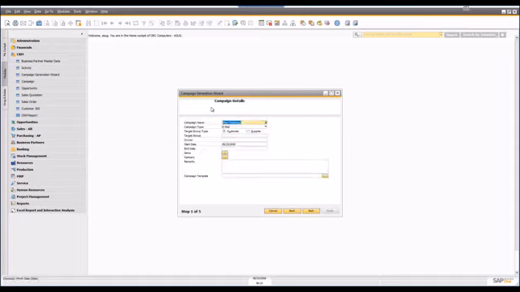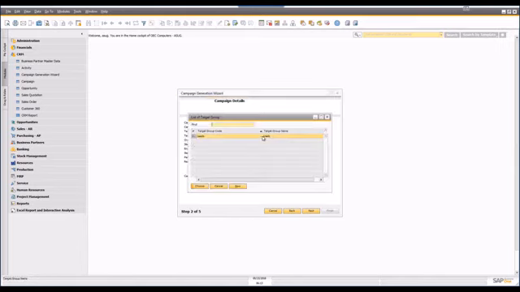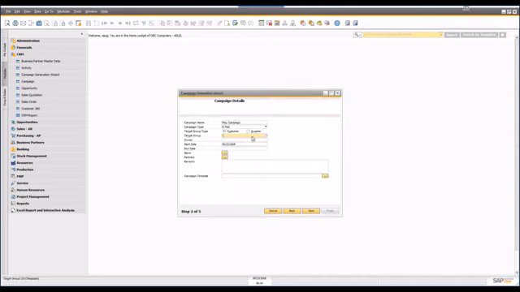Then I'll say next. All right, so there's my campaign. It's the May campaign. It's going to be an email. It's going to go against my customers. I can pick my target group. Now again, remember, this is a way of identifying your groups against the campaign. So it's a quick and easy way to say, yep, I know who that campaign was targeted against. You can apply an owner to the campaign.